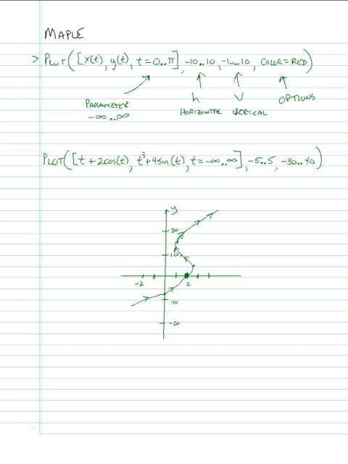Now, here's what we've done. This isn't really very good, but here's what we've done. At the point 2, 0, what we found out is when t is equal to 0, we're at the point 2, 0, which is this place where, of course, we're crossing the x-axis. And we just found out the slope right there is 4. So if we had a tangent line right there, the slope of that tangent line would be 4. Okay, that's what we ended up doing.